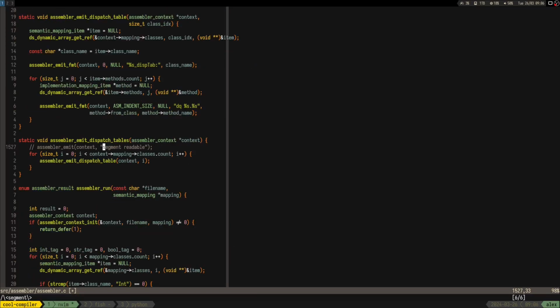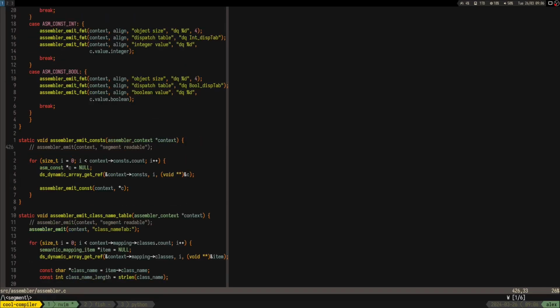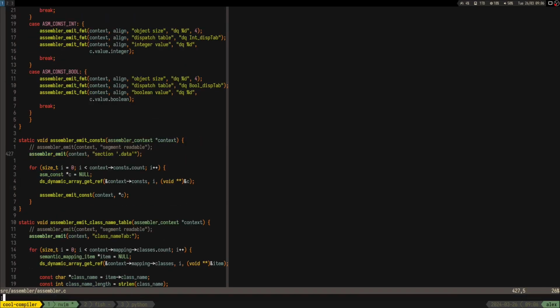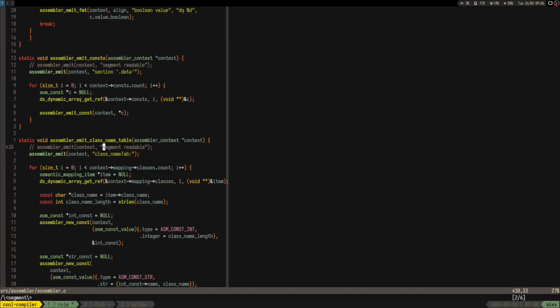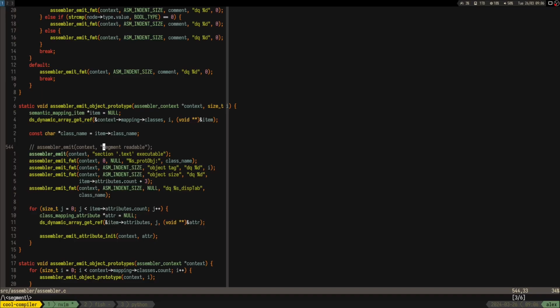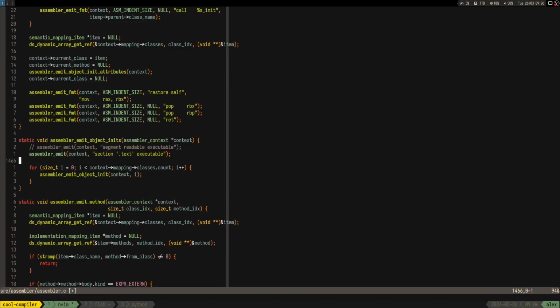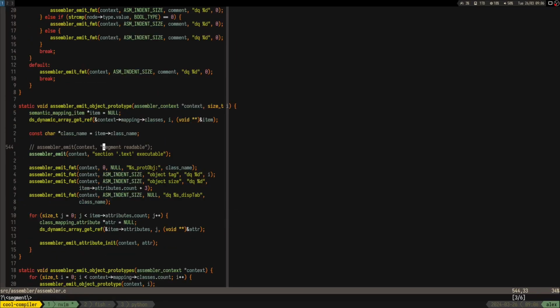Readable executable. This is just readable, so this should be data and it's not writable, so just like this. This is also just readable, also just readable. Let's put some spaces.